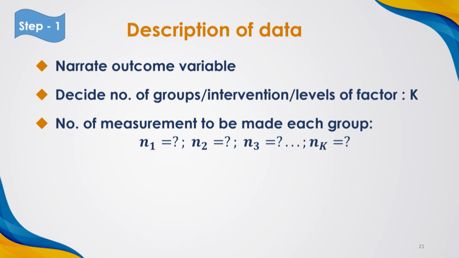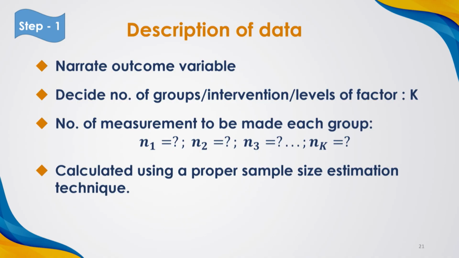So, what is the size of each group we are going to define, and then we will try to calculate. So, basically this will come in the designing stage. So, with some objective in mind, for comparing more than k groups, we would have collected the sample size, but in some cases we would have calculated an equal number of observations or equal size in each of the k groups, but due to practical difficulty, some subjects would have not followed up in our study. So, we may have unequal observations in each of the groups, but that is not a problem in performing the one-way ANOVA.